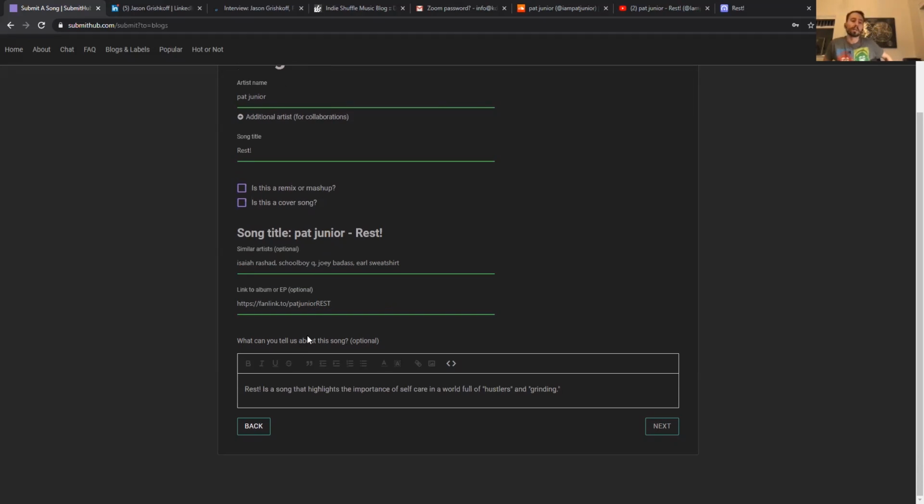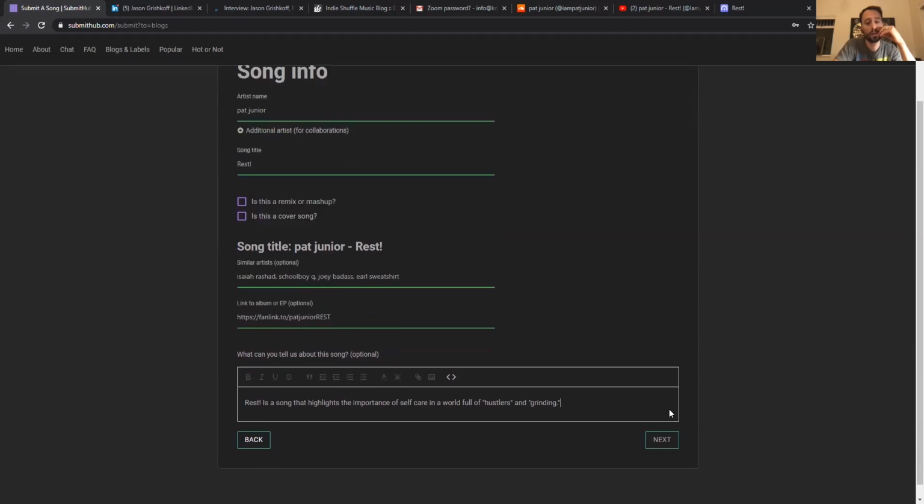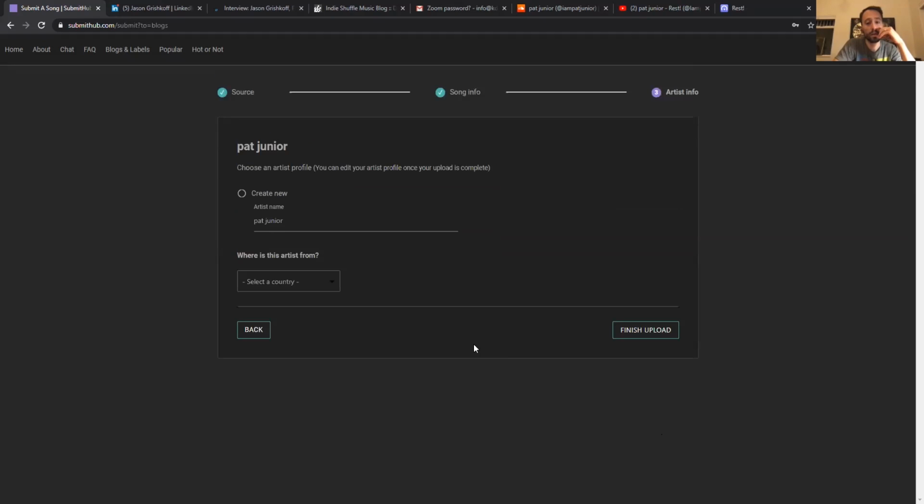You've got to put in tags, you've got to put in a description, and then they say it's best to put in playlists that you think it would fit on. So there's a lot you have to do on the front end to pitch through Spotify's tool, and who knows how effective it really is. Yeah, I've heard it can be effective, but I haven't experienced it myself.